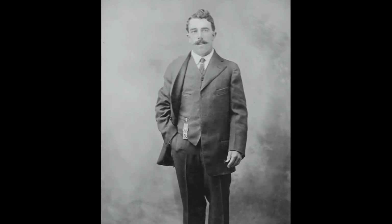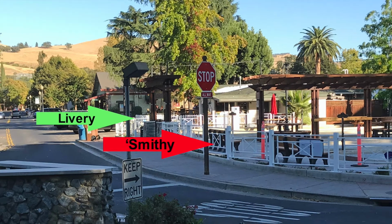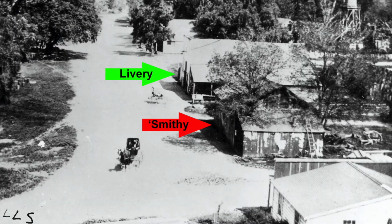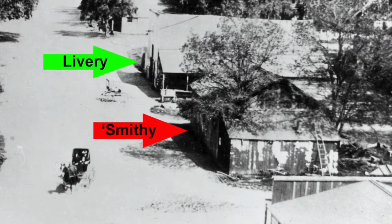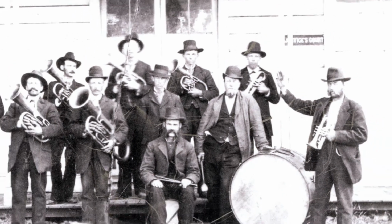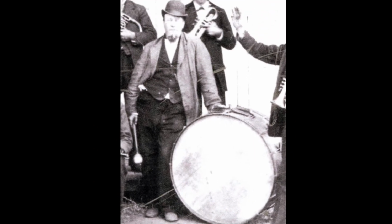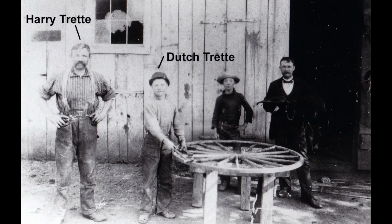Around the same time the Condys were in business, Matthew "Doc" Nottingham built his smithy on the corner of Main and Oak Streets, currently the location of our bocce ball courts. Blacksmiths not only made horseshoes, but also acted as farriers, putting the shoes on the horses. Conveniently next door, and east of Nottingham's blacksmith shop, stood James Curry's livery and stable on Main Street. Doc Nottingham was a very busy man, running a thriving business, but made time to play the bass drum in the Clayton Cornet Band. In 1891, Nottingham sold the business to Charles Harry Trait and family.